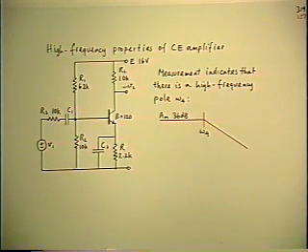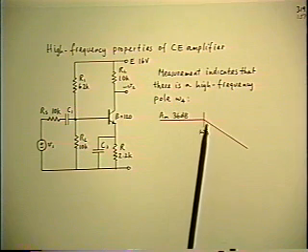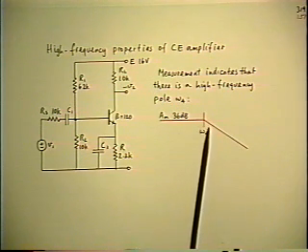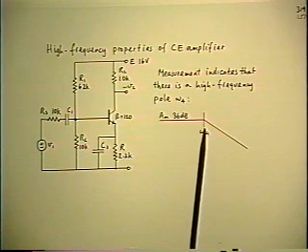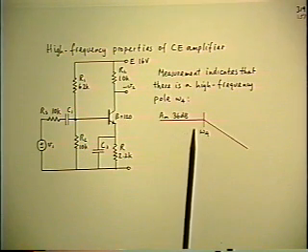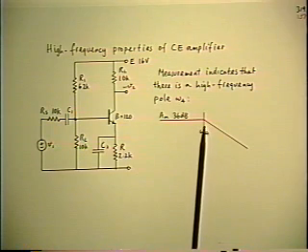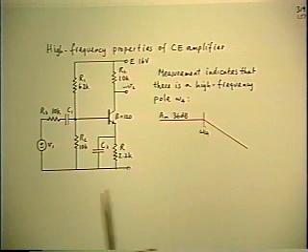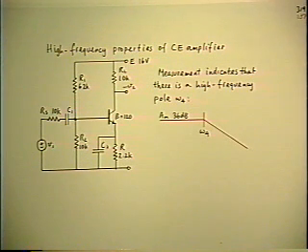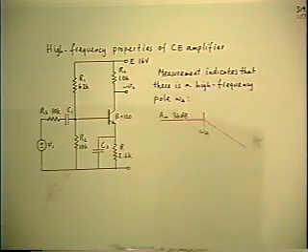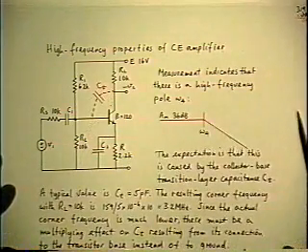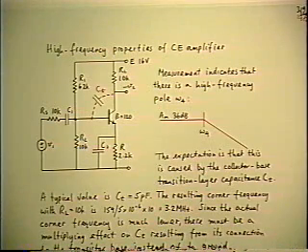The next thing we're going to do is look into the high frequency response of this amplifier. What I've shown here is the typical sort of measurement that you get after taking the individual data points, maybe, and then doing the eyeball least squares fit of the asymptotes, and that's what leads you to discover the presence of a pole at some relatively high frequency. And according to the measurement that I've made on this particular test circuit, the value of that corner frequency came out to be around 47 kilohertz. So the question is, where does that come from?